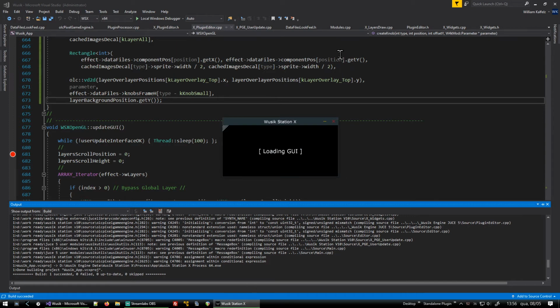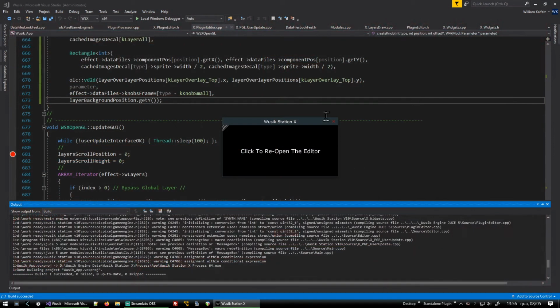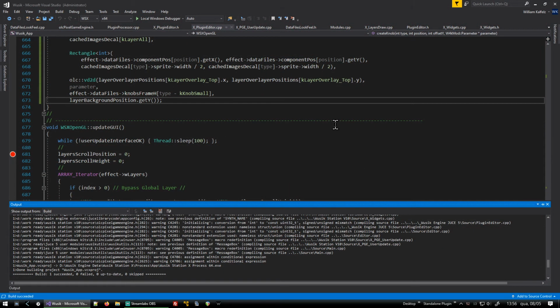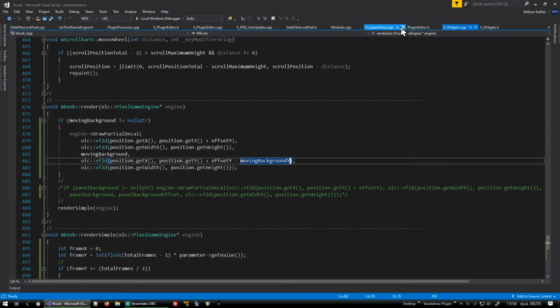Should work. Oh, you're missing something. Let me check again.